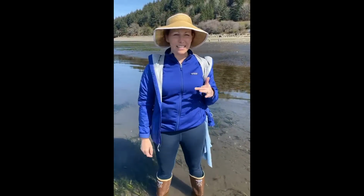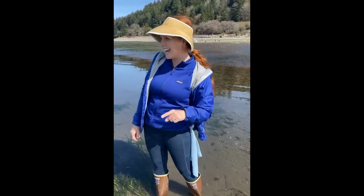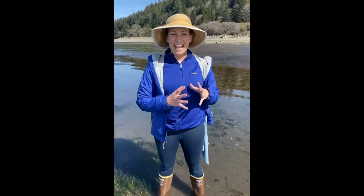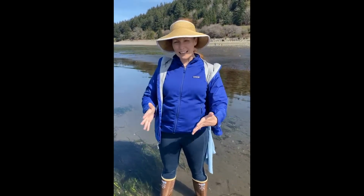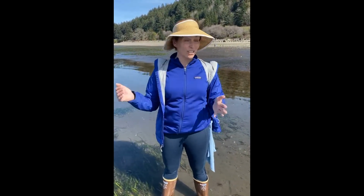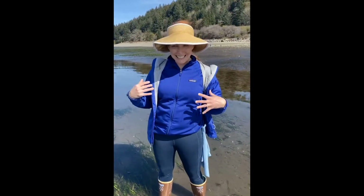We've got another amazing low tide today and we're visiting a new location to us. This is the Sequalitchew Creek Trail. I have such a hard time saying that. I butcher it every time. And it is this really great trail that leads straight down to the beach, and it's a low tide in the next couple minutes, so I thought we'd do a little exploring and seeing.